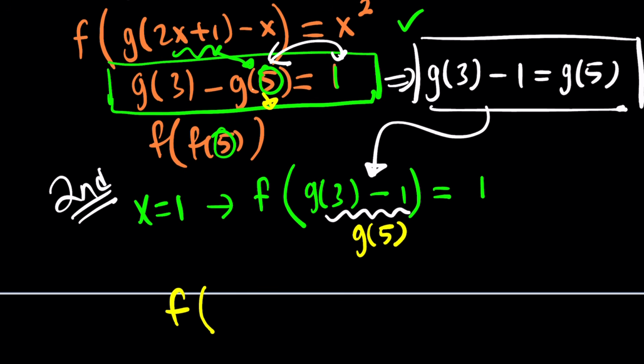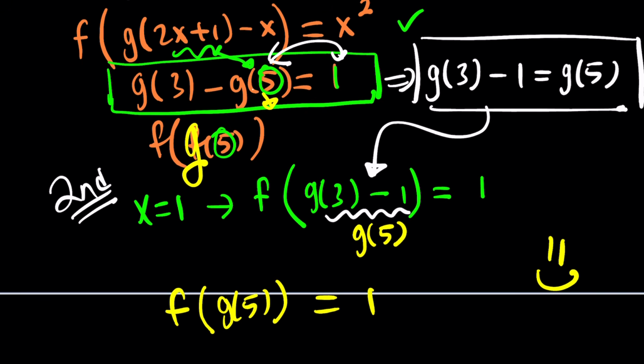So this gives you f of g of 5, which is what I should be asking for, or change the other one around. I don't know. But f of g of 5 is 1 from this equation. I apologize for the confusion. I wanted to come up with something, but I messed up. But anyways, you're going to see it in full, because this brings us to the end of this video.